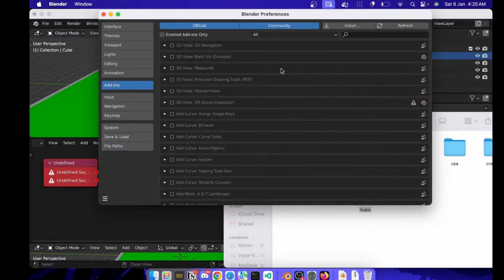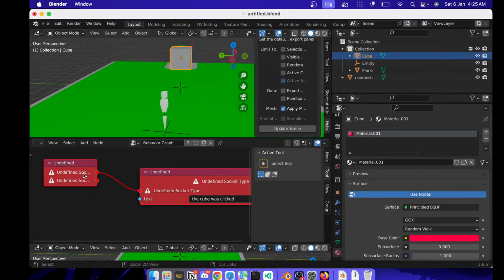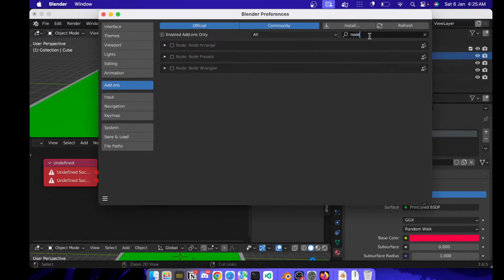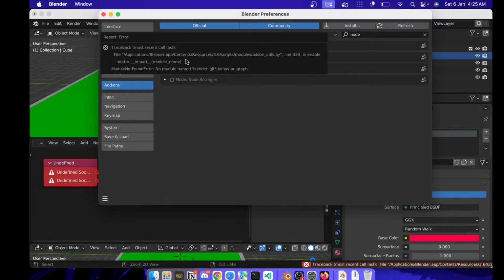Okay, so you see this, it's that easy for this one. But if you do the other way around, you won't be able to see it. So now you see this undefined socket and all these things are showing up. But if you search here for node, you need to click on refresh. So node behavior graph editor, click on check, and okay.